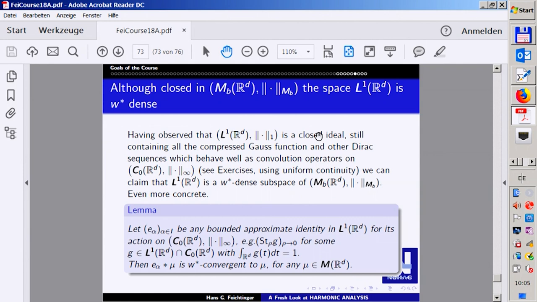The regular one, the one with the Gauss function, has continuous shift. So I'm approximating and multiplying with whatever is in the algebra, that's okay. But then I can also switch the view and say, no, I'm convolving a measure with a nice test function in C0. Therefore, I can apply it. And what I'm getting is that this Gauss function is in C0, so I will stay in C0.